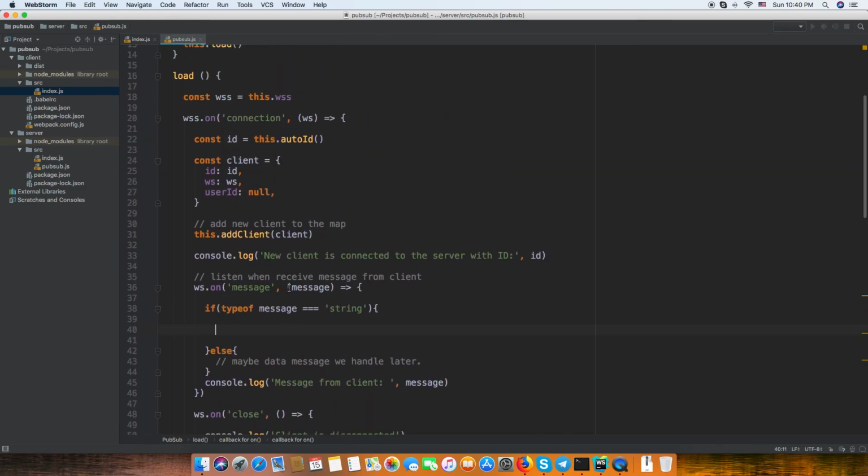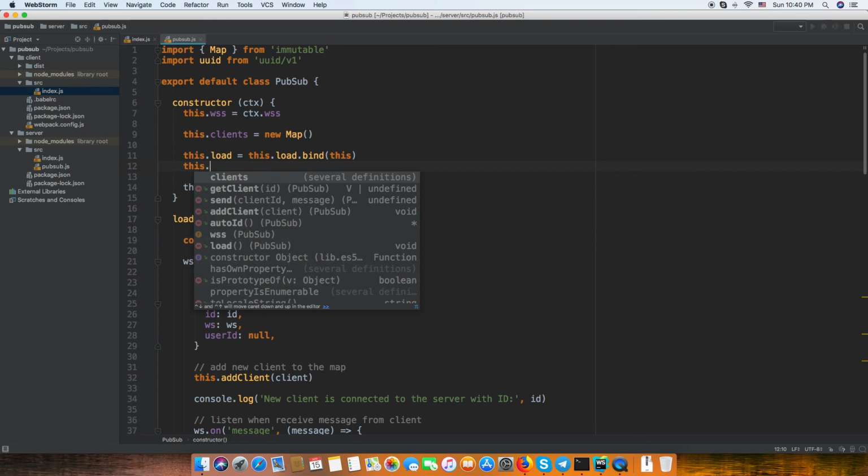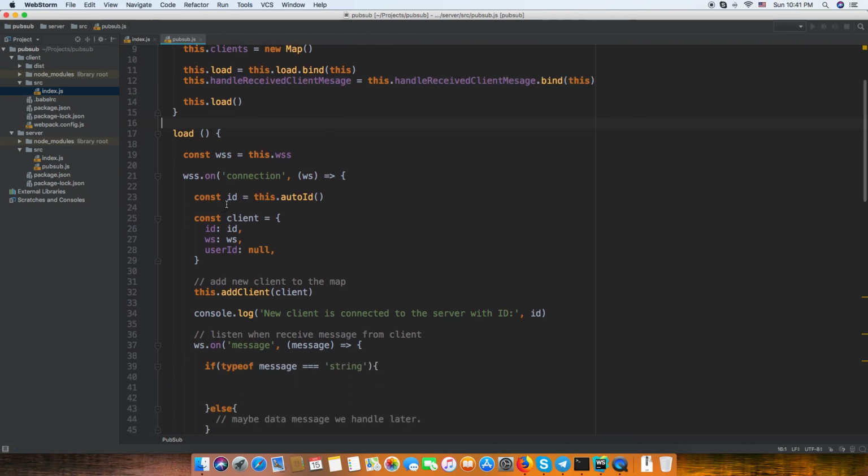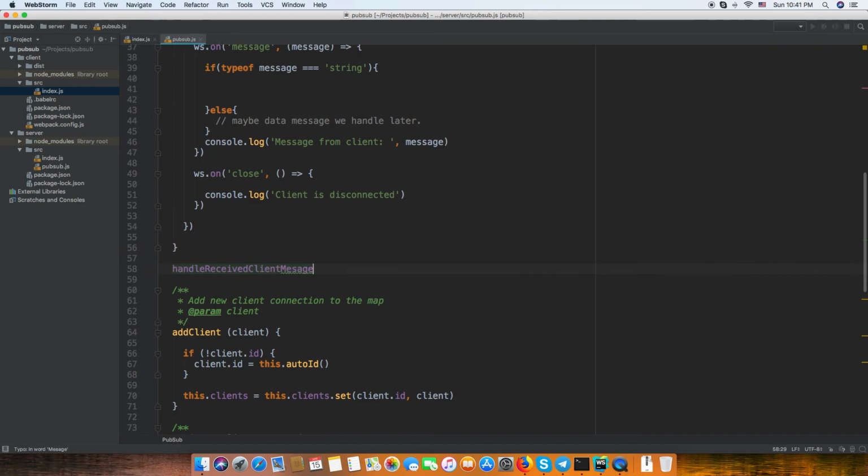So I want to do exactly this to handle a method. So need to do this dot handle receive client methods by this. Okay, so now I'm going to create a new function to handle client methods. It should take client ID and methods.